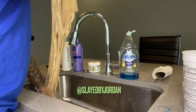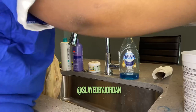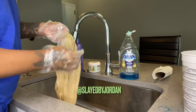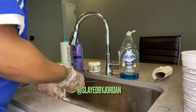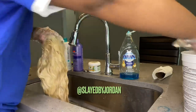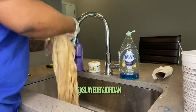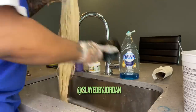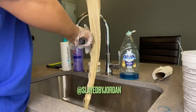But you gotta make sure you brush it through, because if you don't, the toner won't reach every part of the wig. So that's definitely what I was doing. Now I did take my brush to make sure I got it on the frontal part, in the very front, because that's what people first see. But yeah, I literally just poured that toner on and just kept brushing it through. And after I finished applying it, I let the toner sit for about 10 minutes and then I rinsed it out.